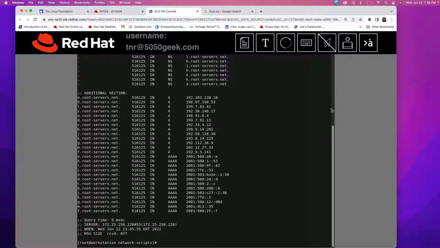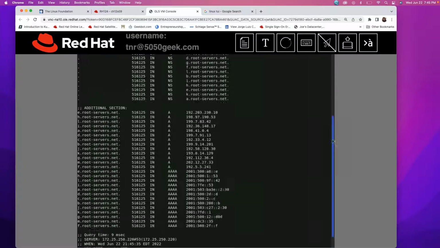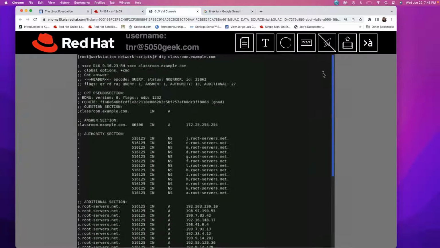So you can see when you do a dig, what kind of information you're returning here, right? So we have the authority section, like who answers. You also have classroom.example.com, and your actual IP address that's associated with that.